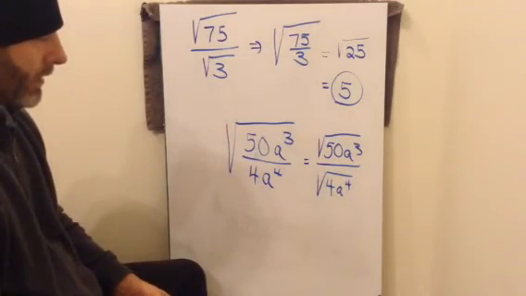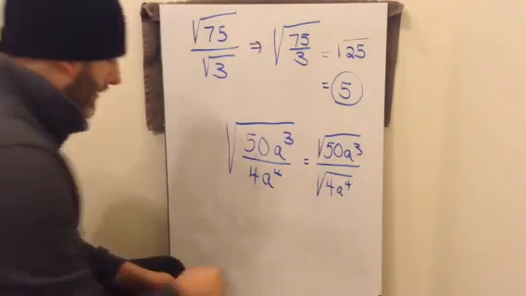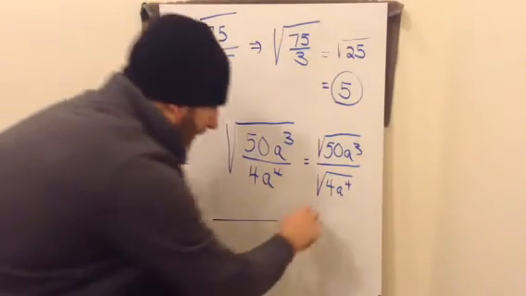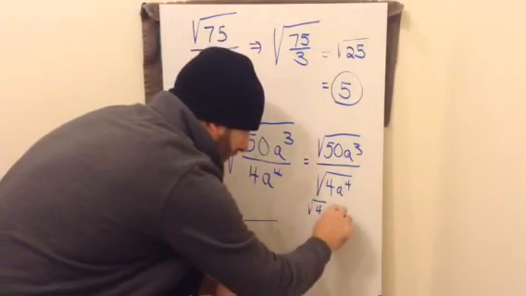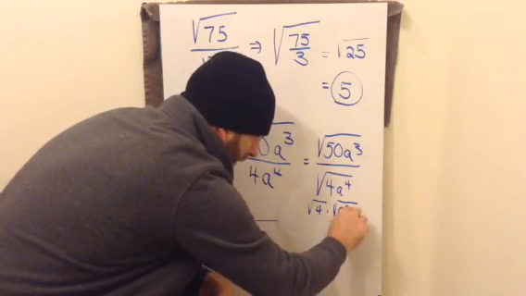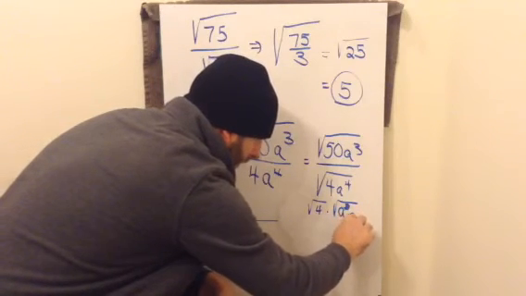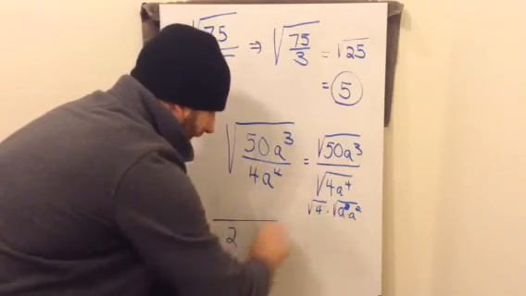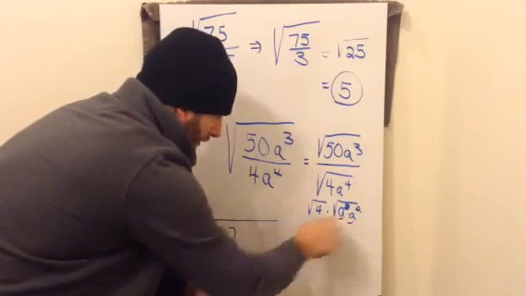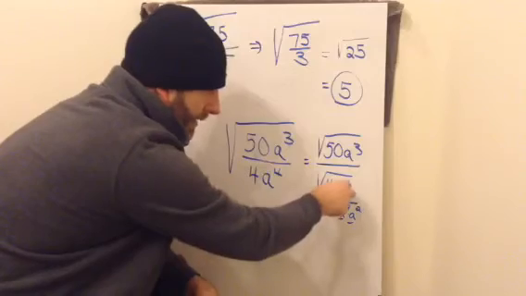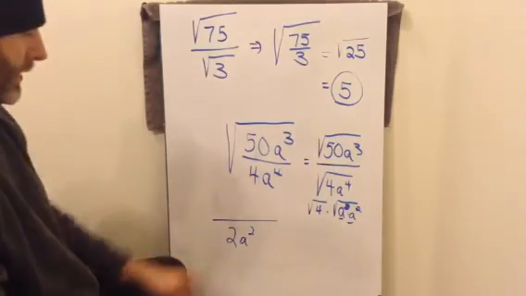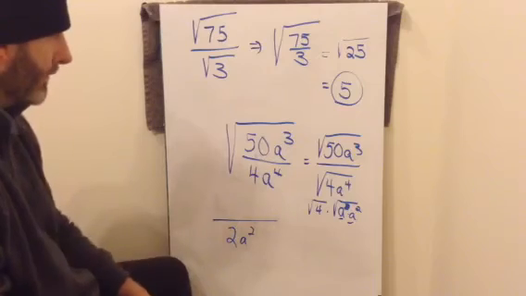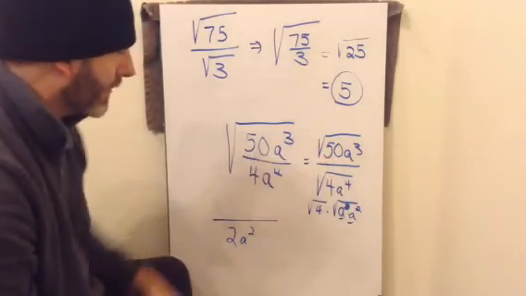Well, as I start simplifying, I'm going to start with the denominator in this case. Square root of 4, remember I can split this up. I can split this up as square root of 4 times square root of, now I'm going to break that down, a squared times 2 times a squared. Square root of 4 is 2. Take an a out, that's a squared. Or if I'd done the division, 4 divided by 2, I get 2a squared. That's a good value. Radical's gone. I no longer have a radical. But I still have this to take care of.